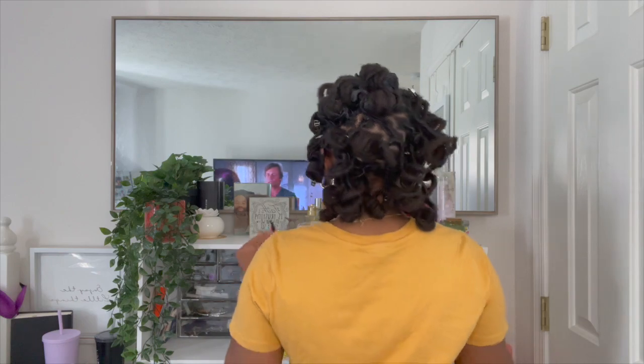So I've been taking them out. Some of them are not still soaking wet, but some of them are just a tiny bit damp. So I've been pin curling them to hold them in place so that I can use the blow dryer and dry them. This is what we have so far.